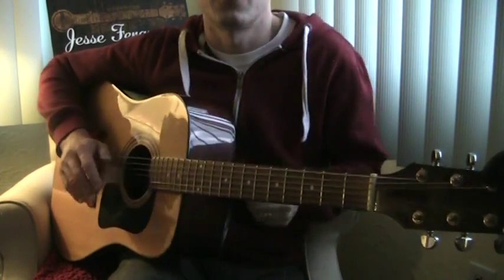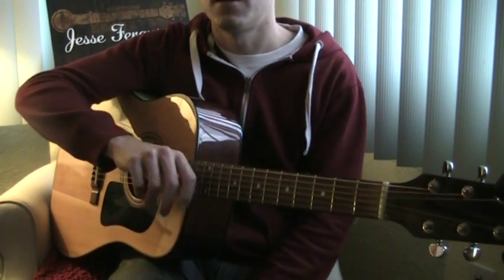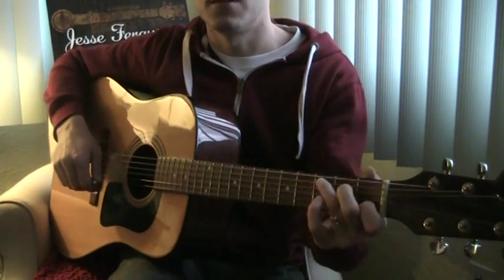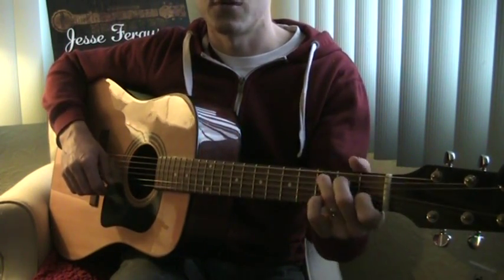You can certainly grow your nails out. Obviously, you can only grow them out on the hand that does the fingerpicking, because if you grow them out on the hand that does the noting of the chords, they're going to get in the way, dig into your fretboard and so on.